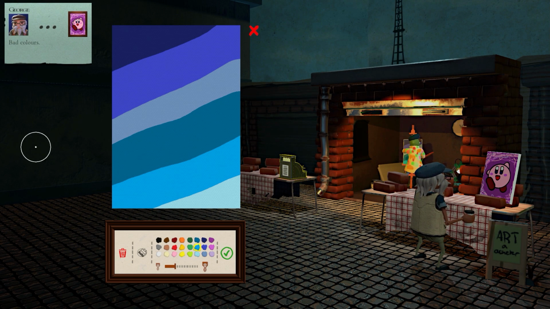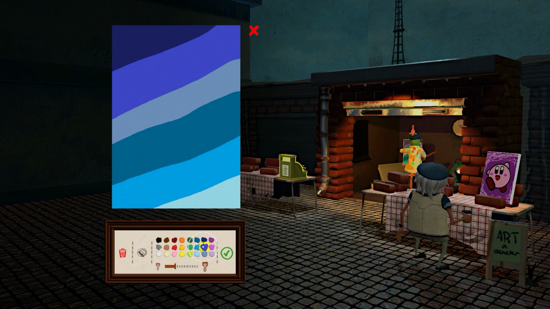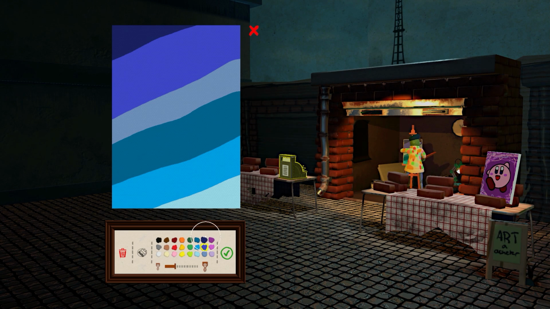Bad colors. You know what, George? I don't even want to hear it. It's beautiful. It's a work of art. You just don't understand true art.